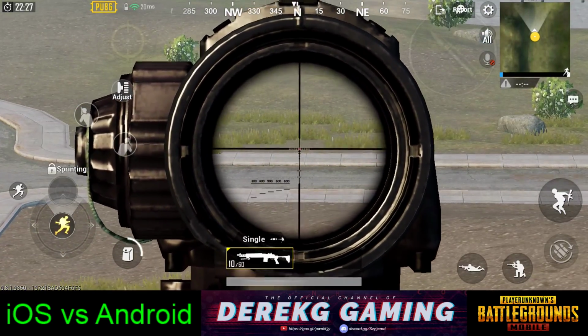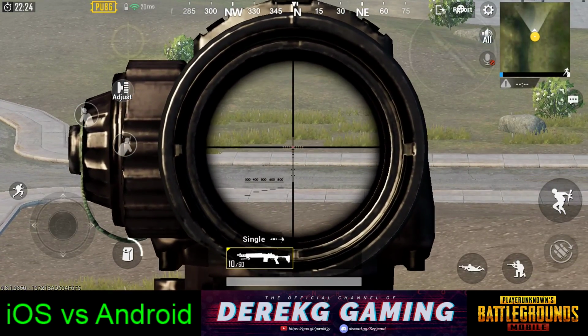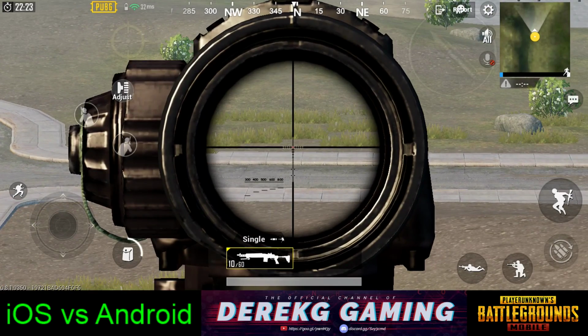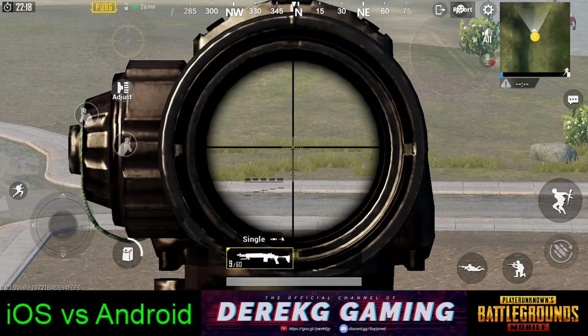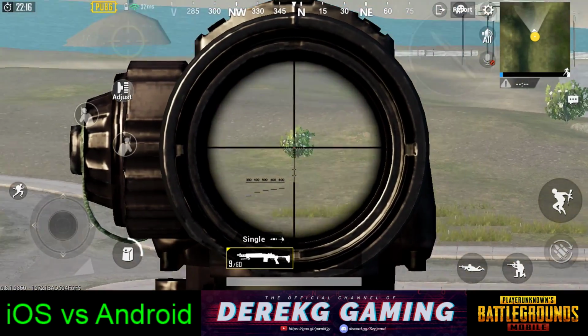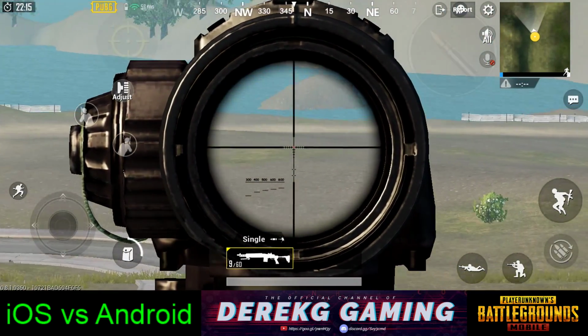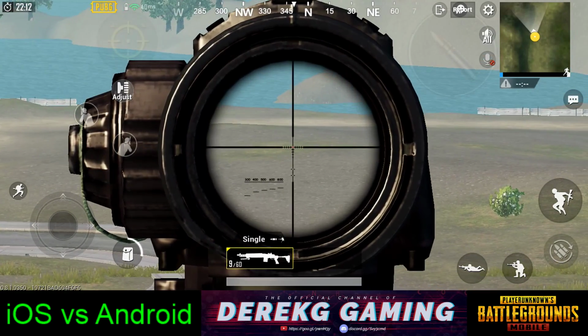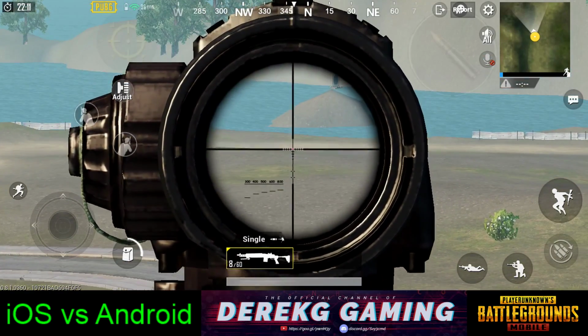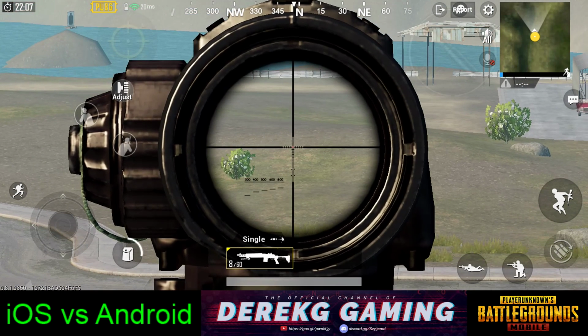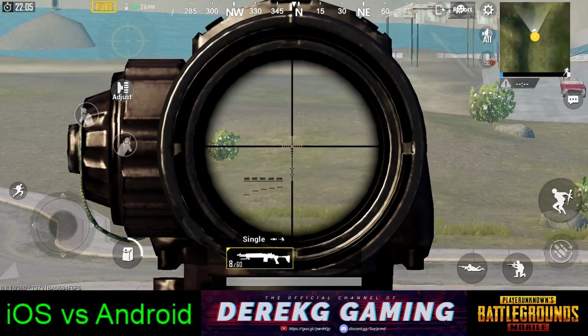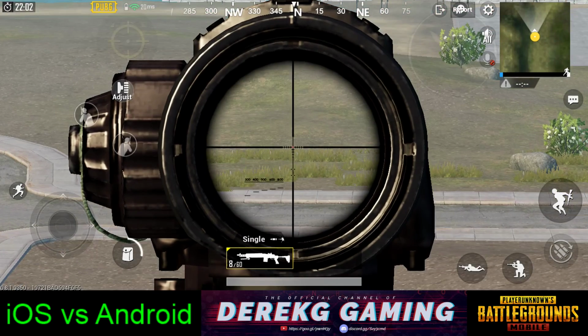This is why I said in a pro tip video, never just go prone in the grass, because somebody with, for example, a 6x scope and this MK can easily snipe you. Especially if you're beyond the render distance, they'll just see you as a black little rectangle thing out here, and they can easily shoot you and kill you, and you wonder how they saw you when you were hiding in the grass and you couldn't see anything. Well, that's why, because they were beyond your render distance.